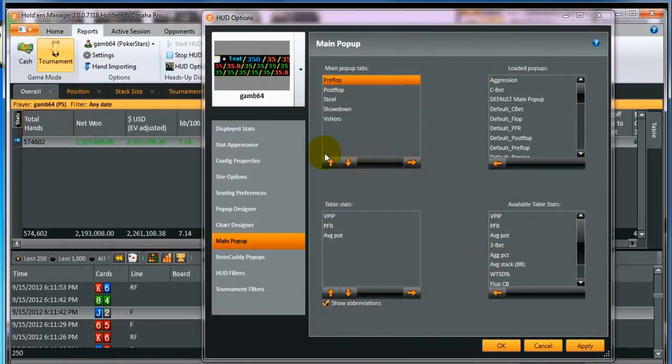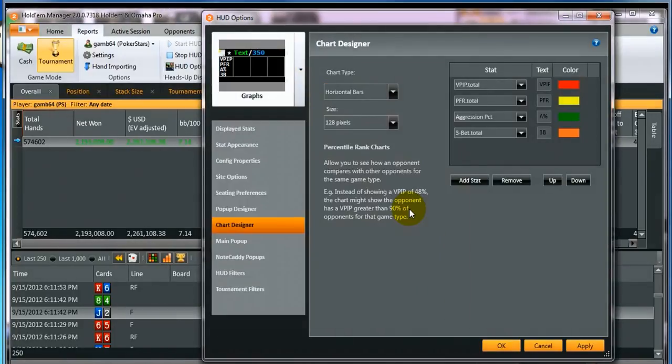Before I look at the Chart Designer submenu, I want to change my HUD to the Graphs HUD, which comes as one of the defaults. This is not a HUD I have ever actually used at the tables, but I think there are some people who are going to prefer looking at bar charts than at numbers. At first it looks a bit strange, but don't dismiss it outright, as it does have a lot of value. Let's look at it on the replayer.